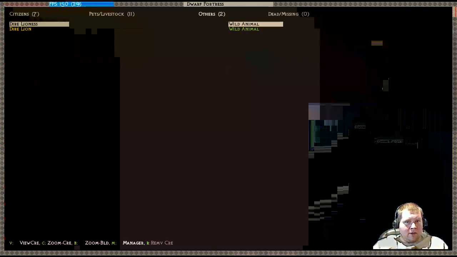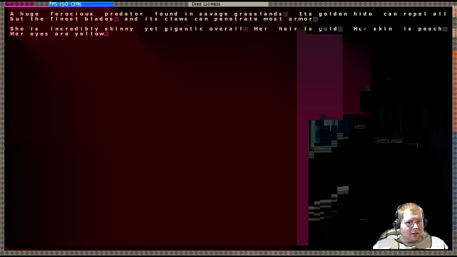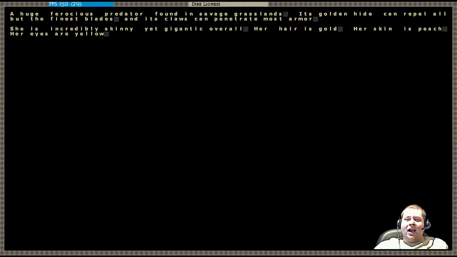What do we have in the area? Dire lioness and dire lions. Oh god. Doesn't sound good to me. Huge ferocious predator found in savage grassland. What the hell are you doing here? This is a mirthful biome. Its golden hide can repel all but the finest blades. Its claws can penetrate most armor. Incredibly skinny yet gigantic overall. Hair is gold.